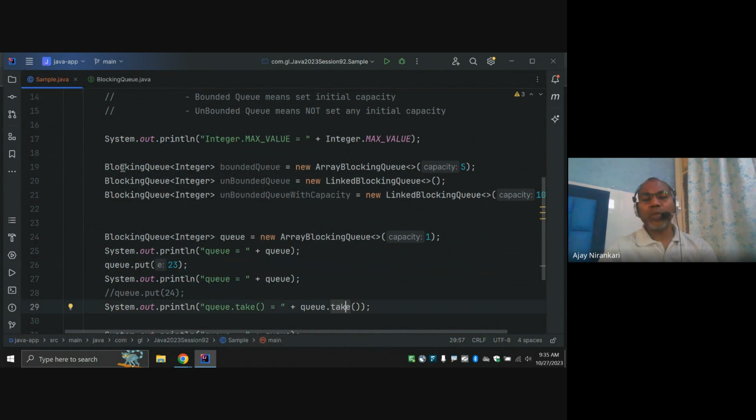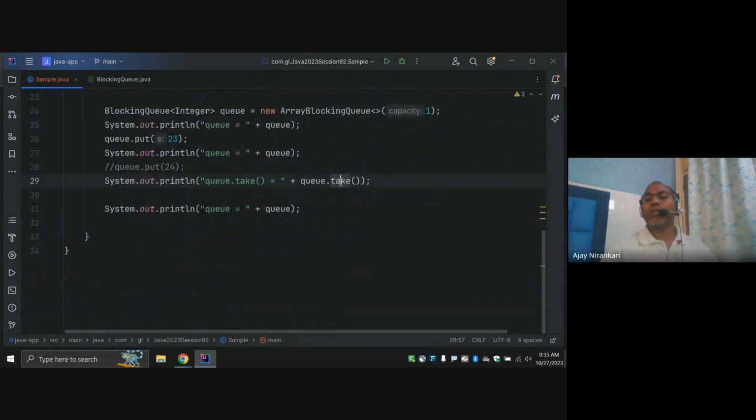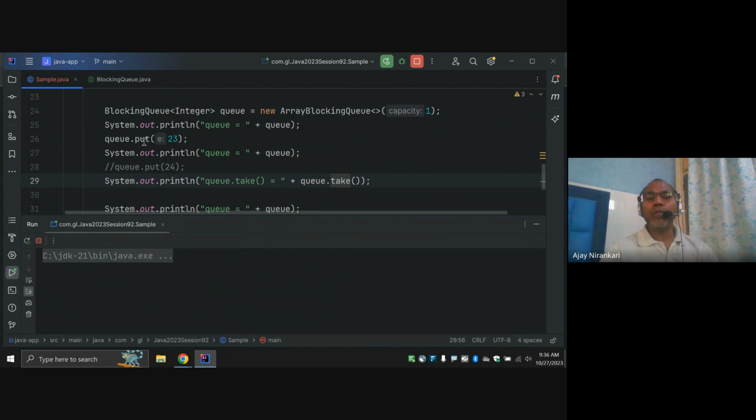The documentation mentions put is used for the blocking operation: if your queue is full, your request is going to block. Take is the operation where, when your queue is empty, by default your request is going to block. Let's see an example. I am going to use take, and if I run it, you notice I am able to do one put and one get.